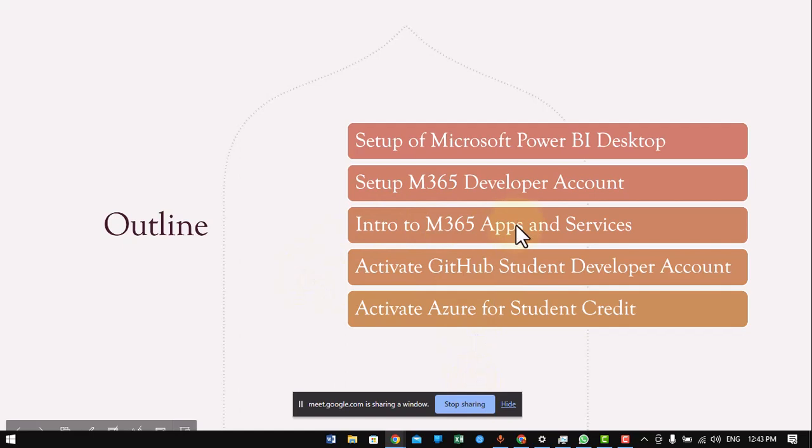Finally, I'll also be teaching you quickly how we can activate our Microsoft Azure Student Cloud. This will be specifically for those who are still students.